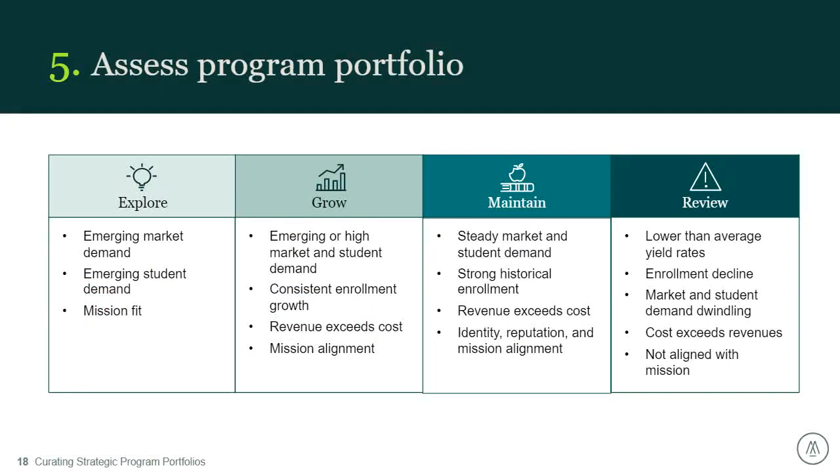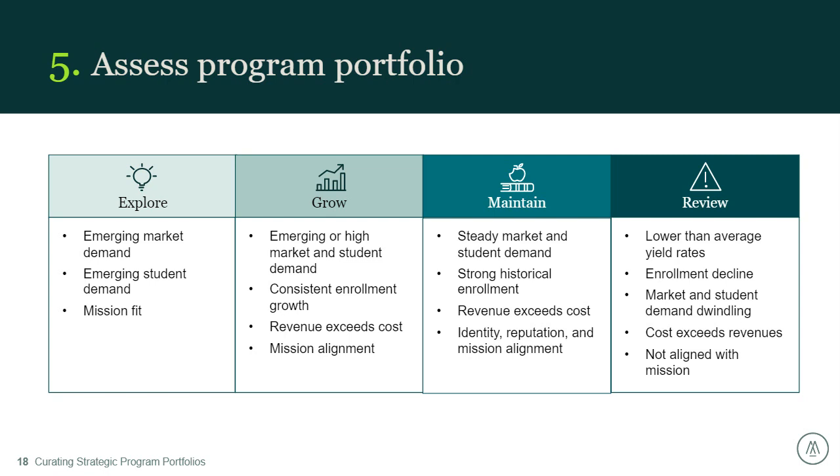Okay, so I'm going to keep us walking through the evaluation process. So again, at this point, you've defined those metrics, you've done that program assessment, and you have compiled a significant amount of data, and it's really about prioritizing and categorizing your programs. So here we've provided some sample categories that you could use to place each program into based on the results of your analysis. So first we have Explore.